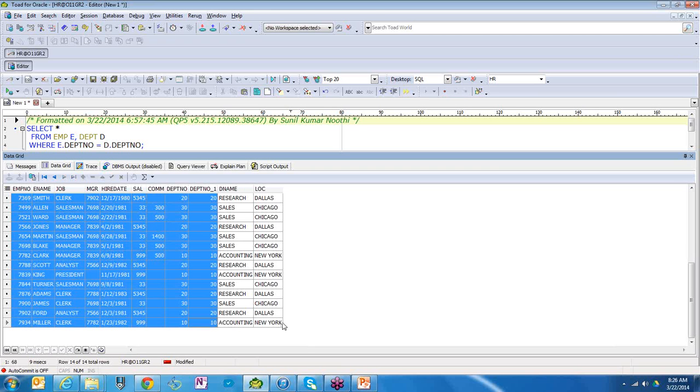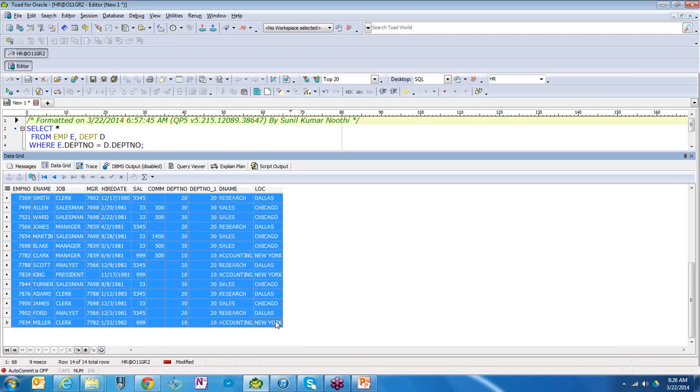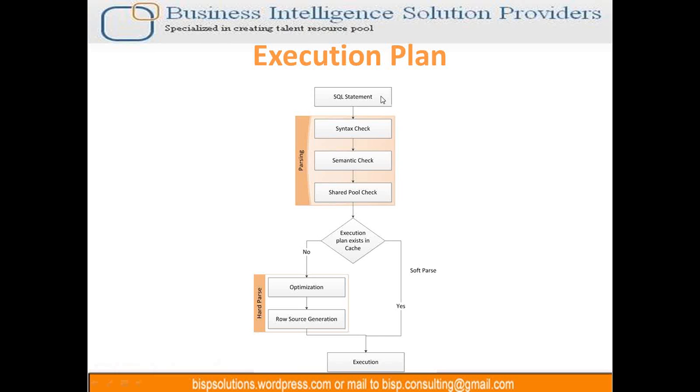There are some steps performed at the DB server side, so let's see the steps. When you issue a SQL statement, the first step performed by the optimizer is the syntax check, which checks whether the query has been written as per the syntax or not.